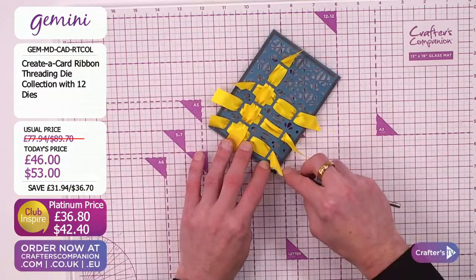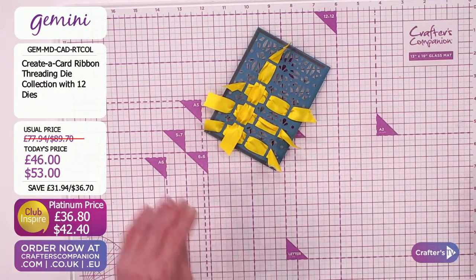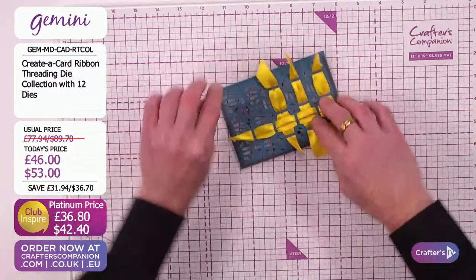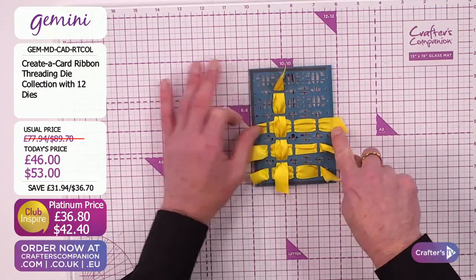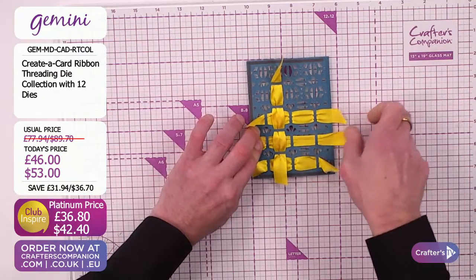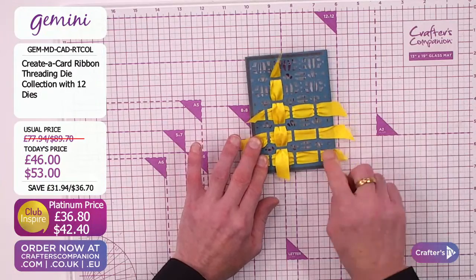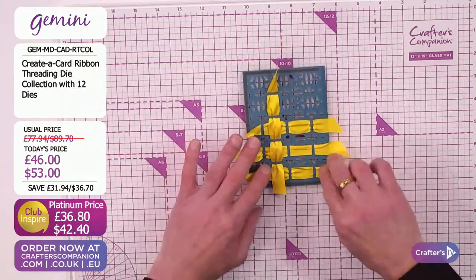So let's just do this side, because say this can come home with me and I can do something with it. And all that I'm going to do, and then I'm going to pull that taut against my red liner tape. I'm going to hold it there, and I'm going to pull it. And now I'm going to hold that one there, and then I'm going to pull it. And then I would just do exactly the same all the way round.